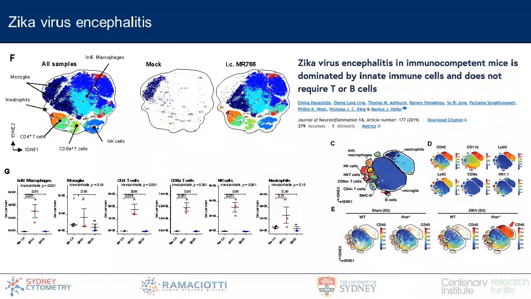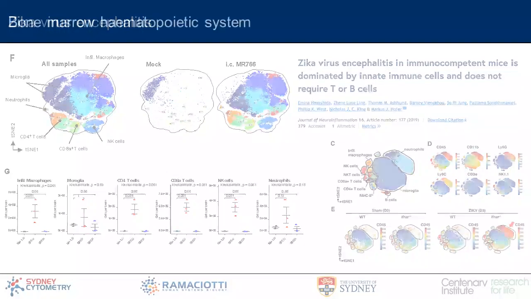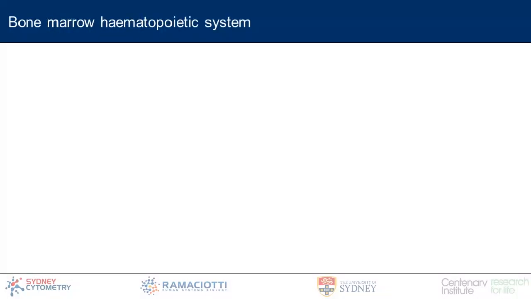So even though Zika virus is a distinct virus, it's not the same thing as West Nile virus, it is in the same family of flaviviruses. And so when we look at these different viruses, they have very similar patterns of immune response. And so once we understand that, we can take lessons from one viral model and try to apply them in another to get a better idea of what's happening in the disease model itself.